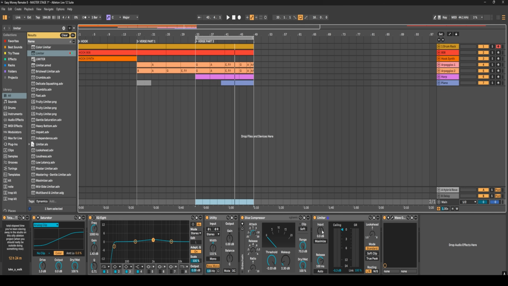So I'm just going to turn up the input, and then we'll push it a little bit and a little bit and a little bit, and you'll see how much I'm going to get gain reduced. As I go 2 up, it's going to go 2 down. And then after that, we're essentially done with our mastering of the track. And you'll be able to see the difference with the limiter in the wave observer as well.